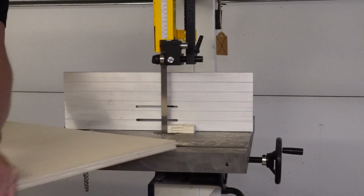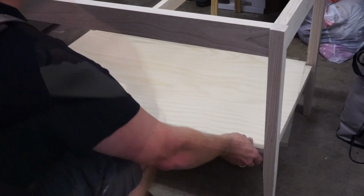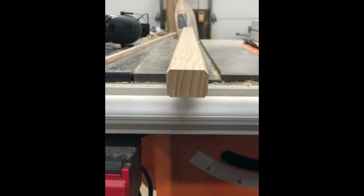Now I just had to cut the corners out of the bottom shelf so they could fit around the legs, ensure the fit was good, and of course this shelf got some edge banding. This project is almost ready for finish. I decided I need to add a small piece of trim to help with the visual transition from the top case to the lower base.